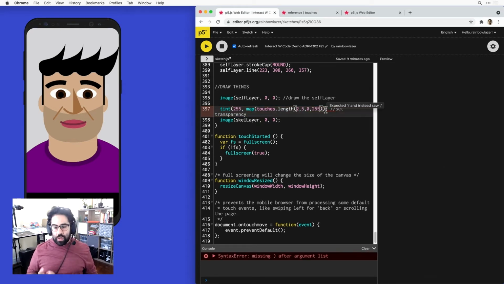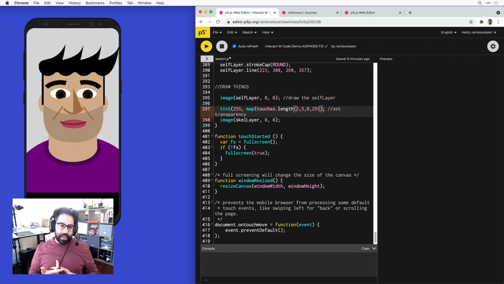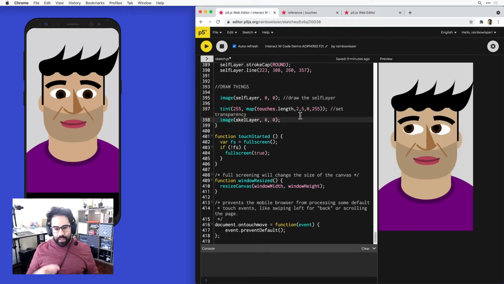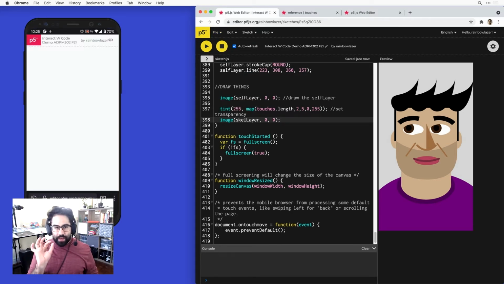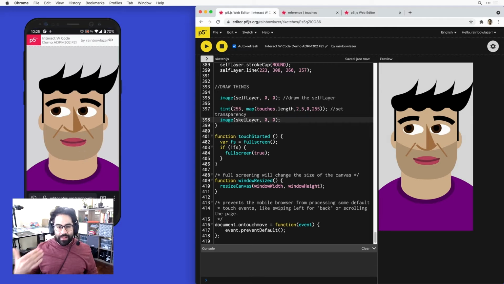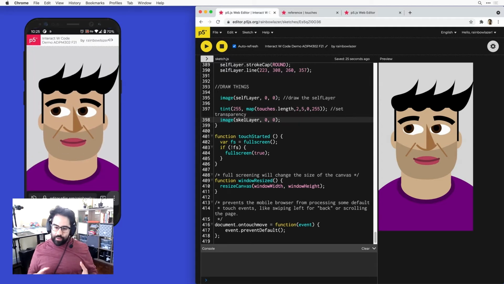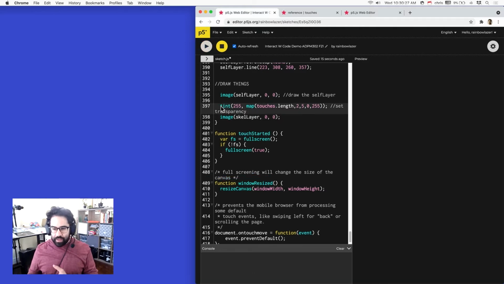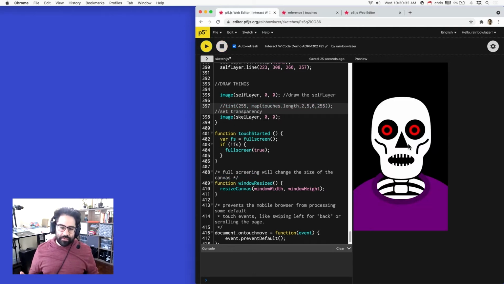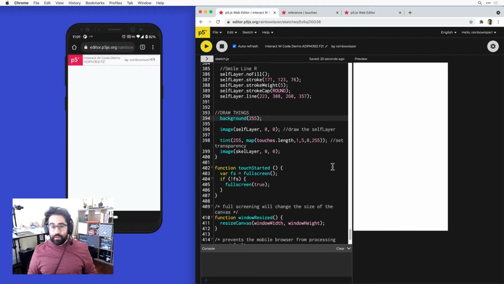Eventually, what I settled on was using the map function to take in the length of that touches array. That essentially just gives me the number of separate places that the screen is being touched. And you can see in my emulator on the screen, each touch is represented by a little white dot. So you can see me touching the screen as I'm testing this, making changes in the browser and refreshing. So just going back and forth, testing things, jumping back to the reference, looking at different iterations and different possibilities for building in the interaction that I wanted.